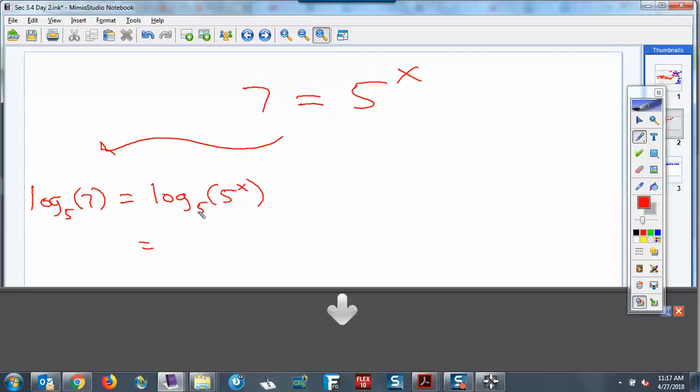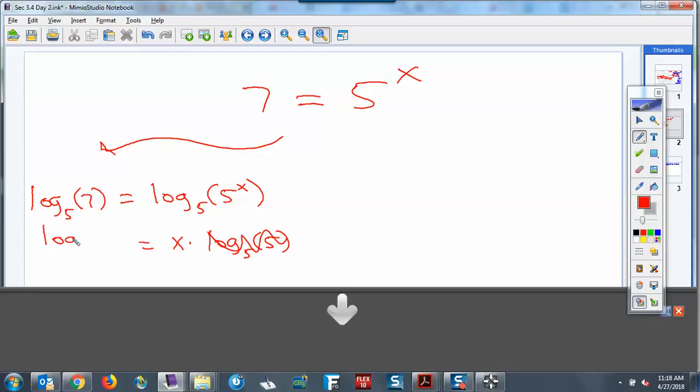It's like they cancel each other out. Base 5 here, they cancel each other out. But let's do it this way. Let's bring the x down and log 5, base 5. Well, what's that? That's 1, right? This is the little 10-question quiz we're talking about doing, things like that. What's log 5, base 5? Oh, it's 1, right? Just no calculator, just write it down. Okay, so that's 1, so we don't need it.